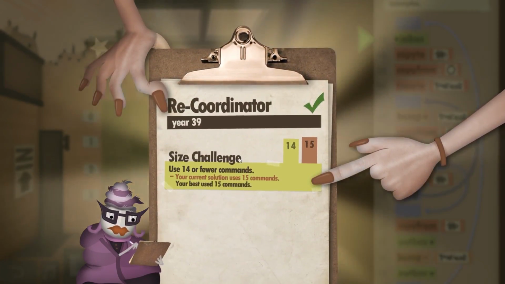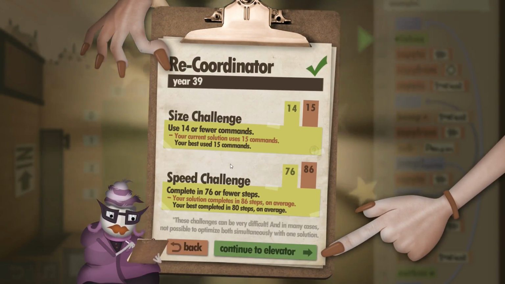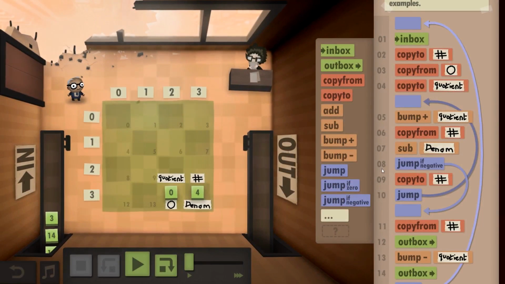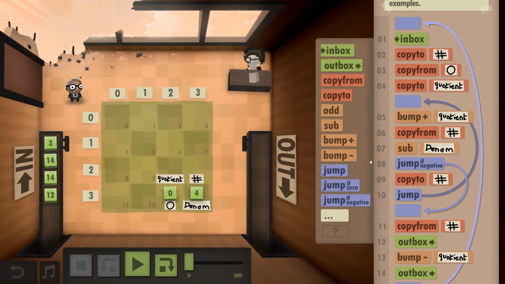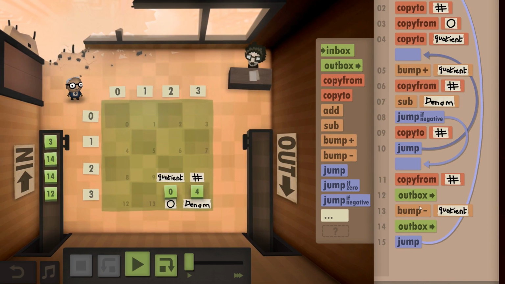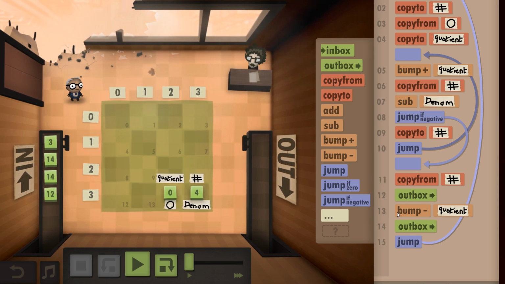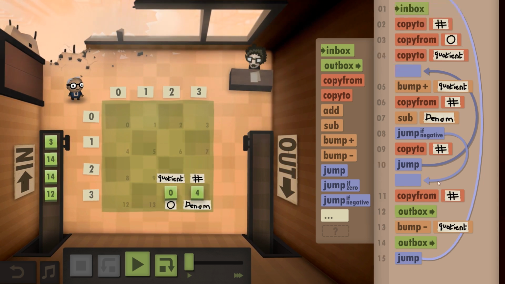Oh, it is 14 or fewer. Crap. And darn it, we're at more already. Shoot! I thought we were close. So these 4 are basically required. Sorry, these 5 are basically required. We can't simplify that.